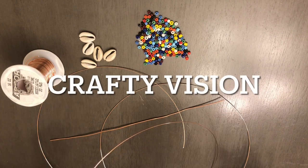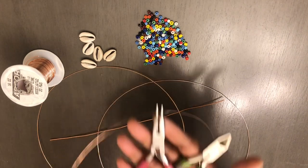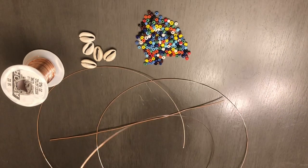Today, I'm going to show y'all how to make a hoop cowrie shell earring. Here are the items that you're going to need for this how-to video. You're going to need your round nose pliers and your wire cutters.